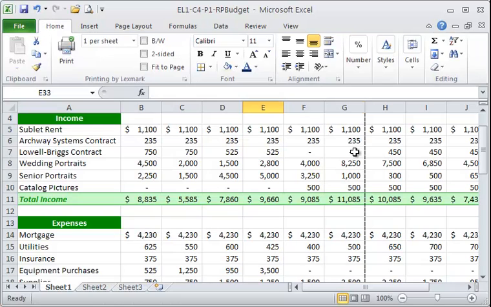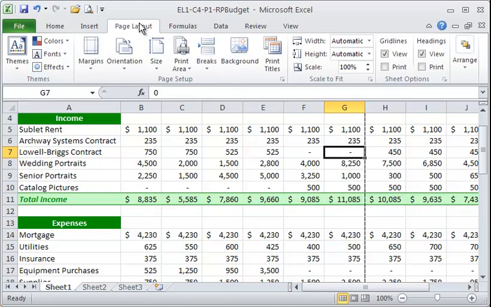So to do that, again, back in the Page Layout tab, in the Sheet Options group, you're going to find Grid Lines, okay, the Grid Lines option, and just click on Print, and that allows you to print those grid lines. And I'll go back and show you those in Print Preview in just a second. And then the headings would represent your column headings and your row numbers.